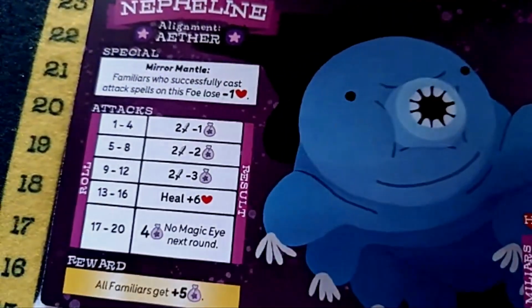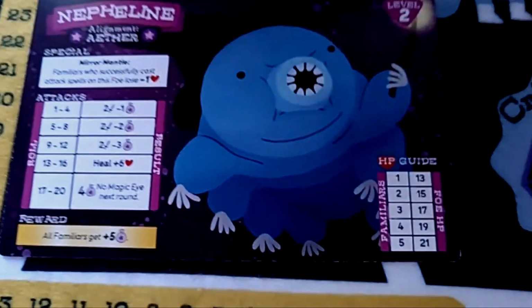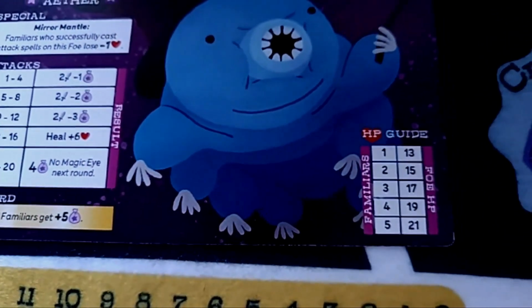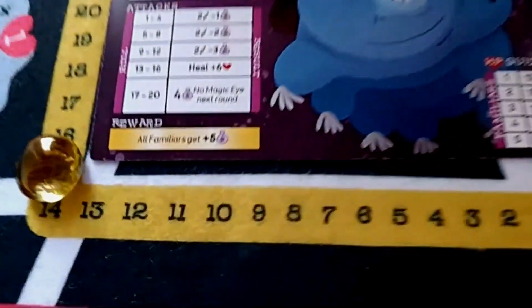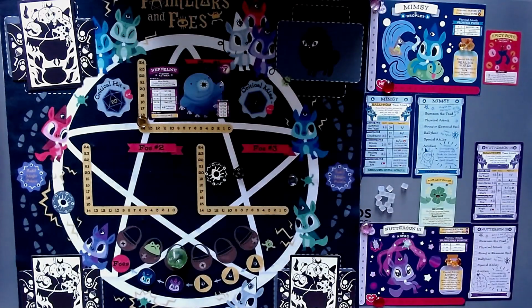And here we see the rolls, the attacks. Also, we have the reward here. I will speak about that later. And here we have the HP guide, right? So we're playing with 2 familiars. So the foe has 15 HP. So we take this one here and we put the tracker here on the 15. All right. So let's start with our first fight.